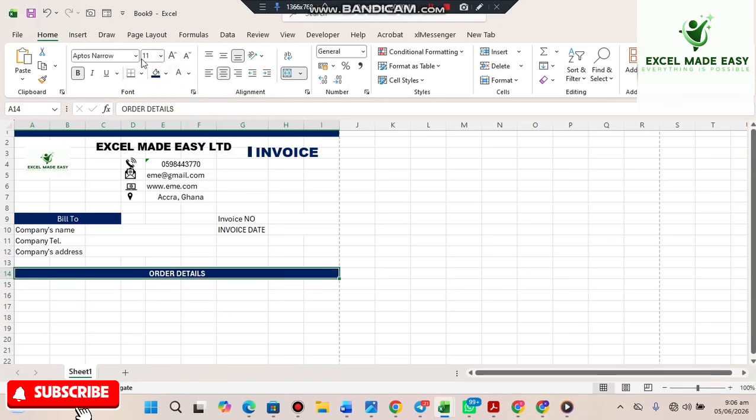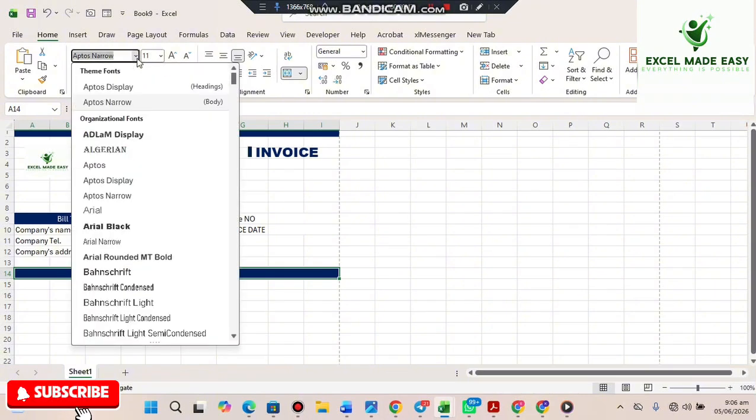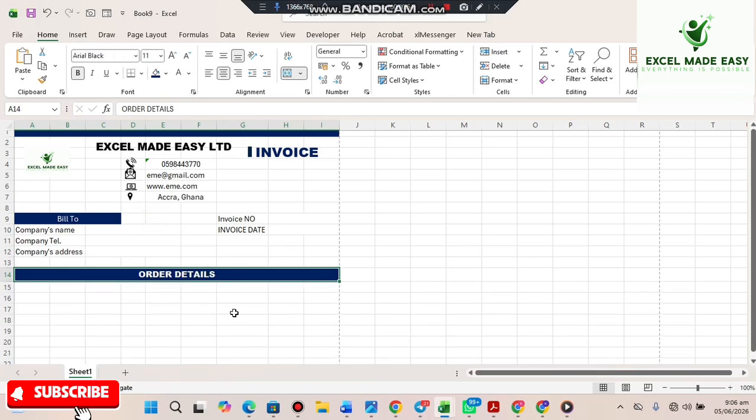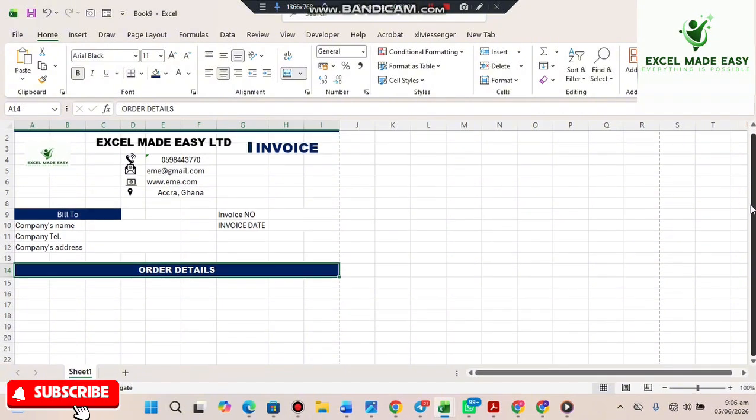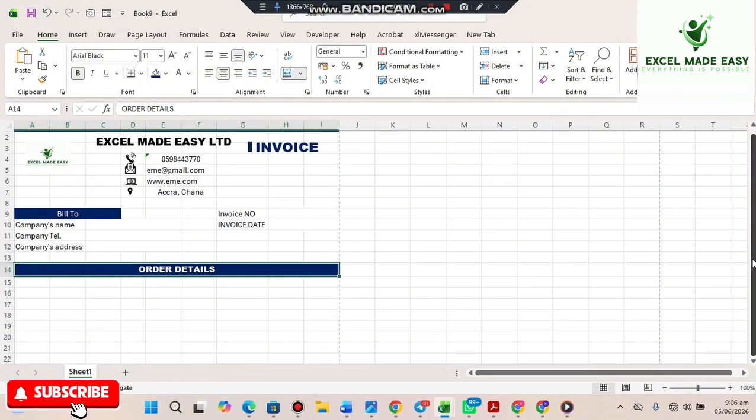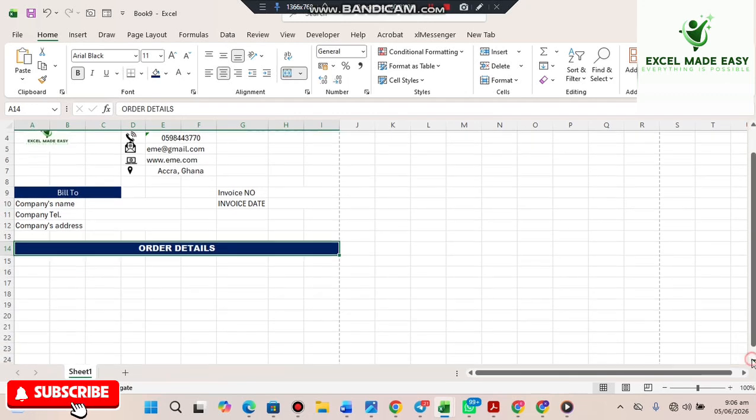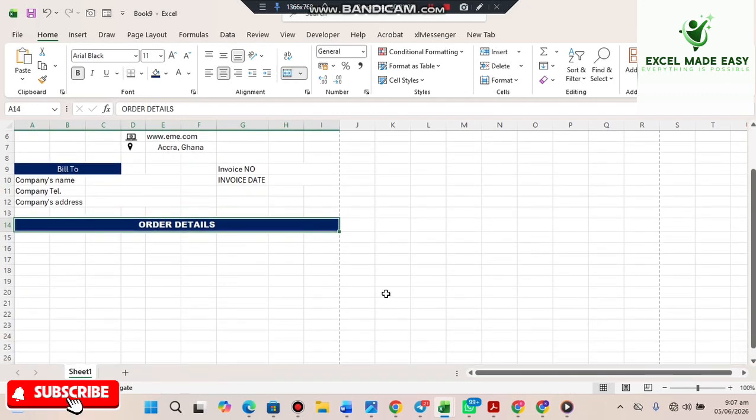Yeah, I prefer Arial, or even Arial Black. So once you are done, I think we will need 5 columns for our information. So we will need one for item, another one for description, quantity, unit price, and the total price.